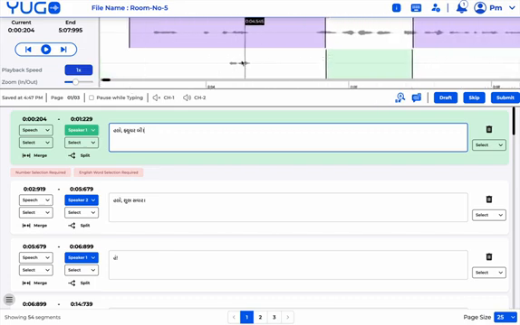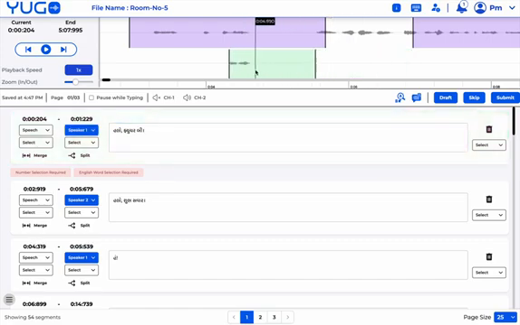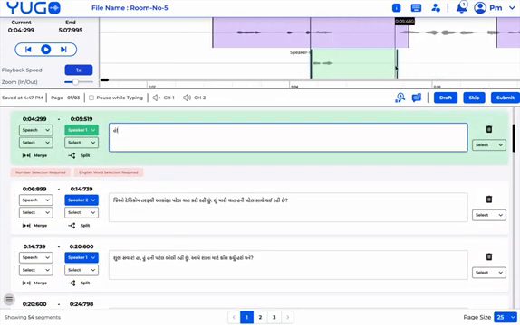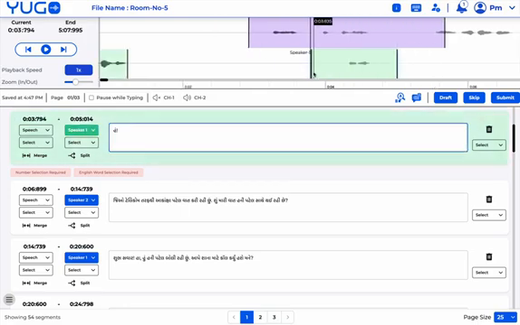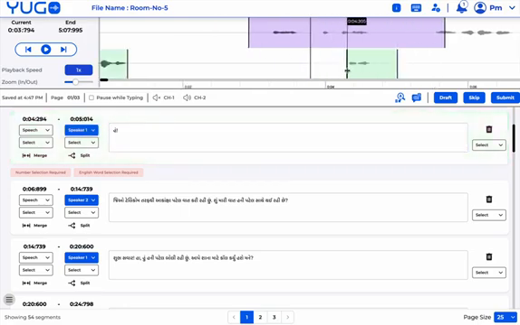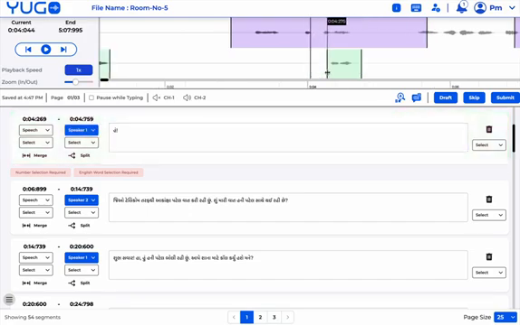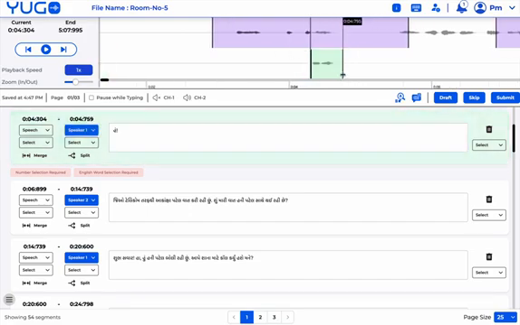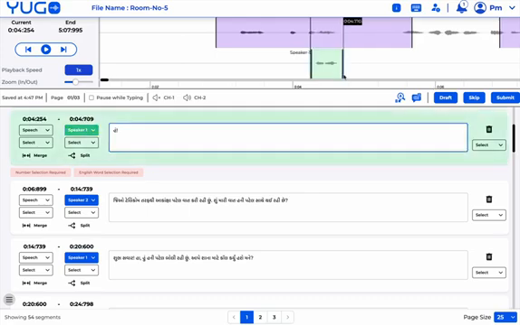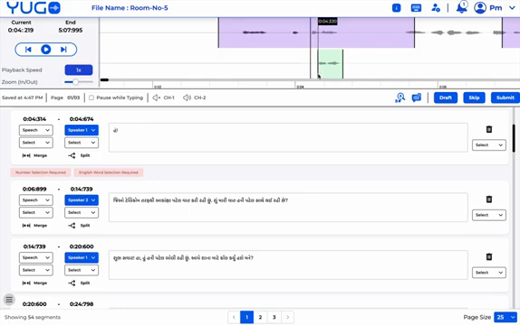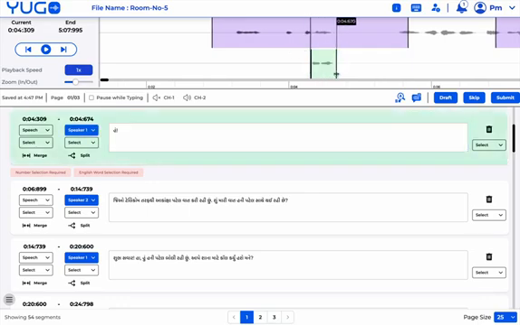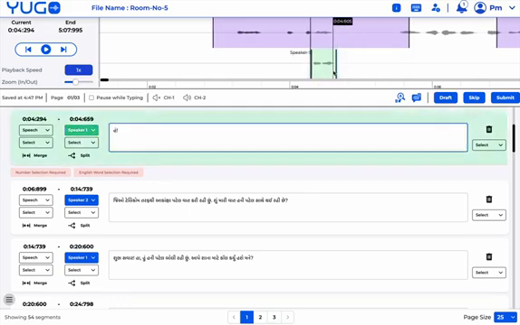Now you can see there is a need for a segment, but no segment is here. This one is very far away, so let's drag it and correct it. Let me correct it. Sorry, I think there is some issue, but the segment is corrected. Now I have corrected the segment.